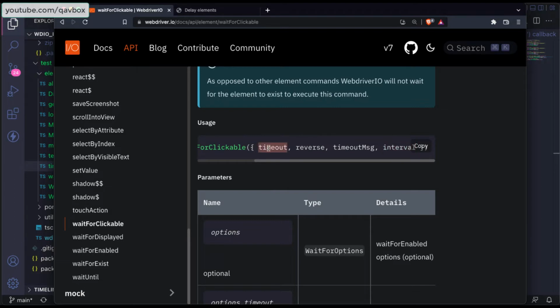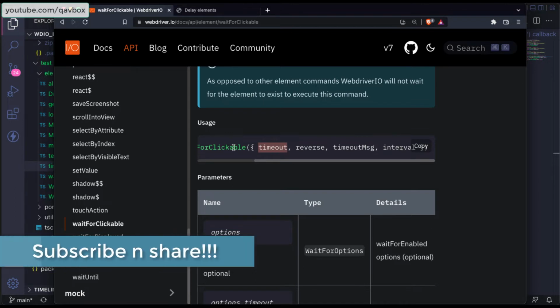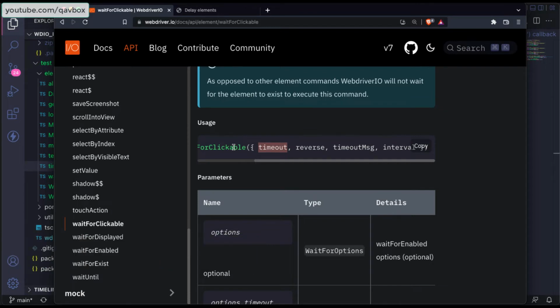When I specify timeout as 10 seconds and give no interval, it will hit that particular element 20 times, because every half a second it keeps checking. If I make this interval 2 seconds, then waitForClickable will be checked only 5 times, because every 2 seconds it keeps polling whether that element is clickable or not, till the timeout is over. Let's say on the 5th second my element comes with the clickable property enabled, then on the 6th second it will go to the next line of code.